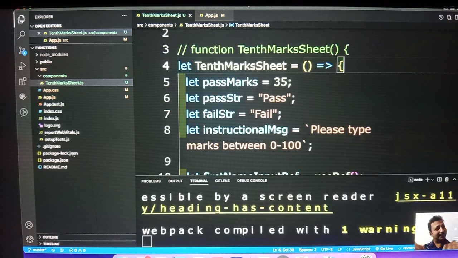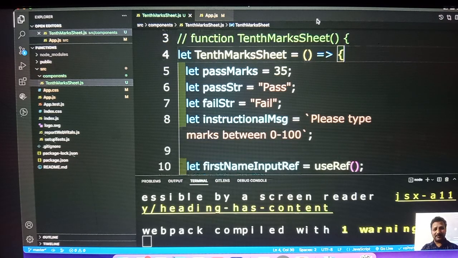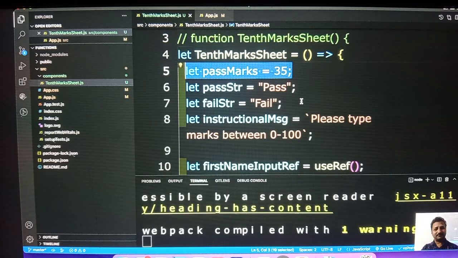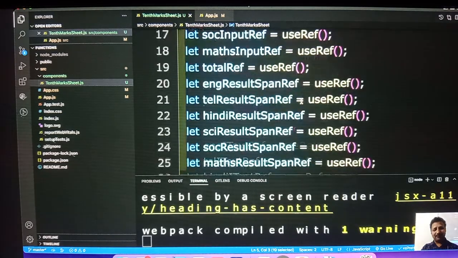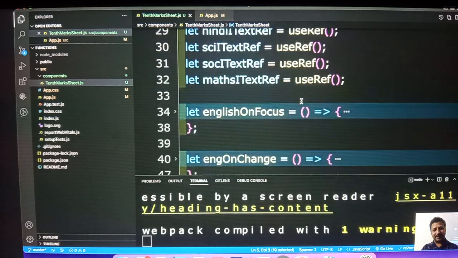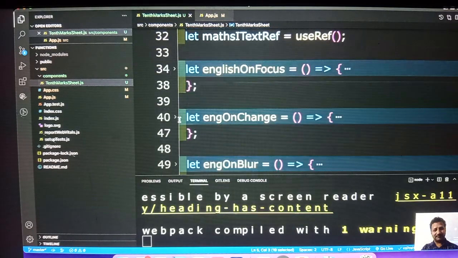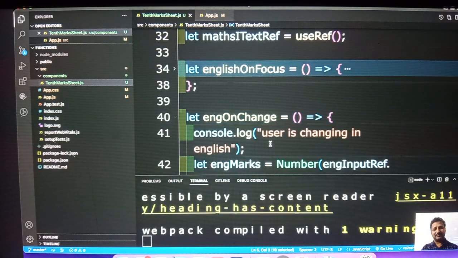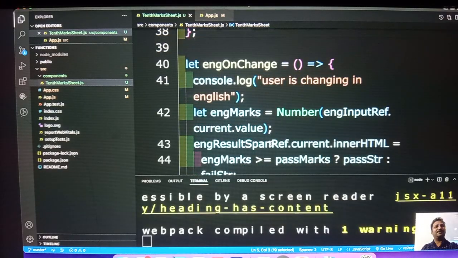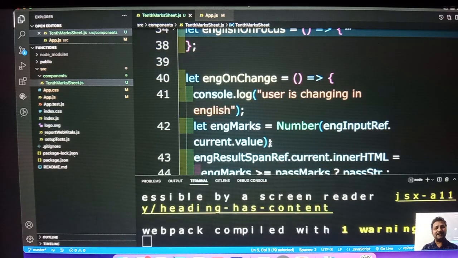If a child function creates a variable, the parent function cannot use it. That is the thing. Got my point? Now see here, pass marks is actually created in the parent function, and we are using that in child functions. It is accessible. But if we create a variable inside a child function, it cannot be used. That is its behavior. That's how it is decided.